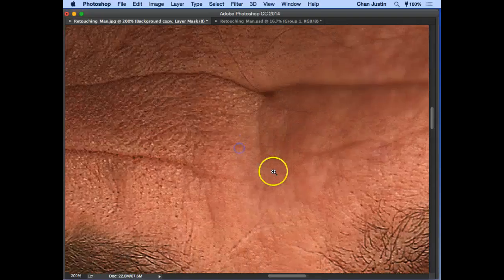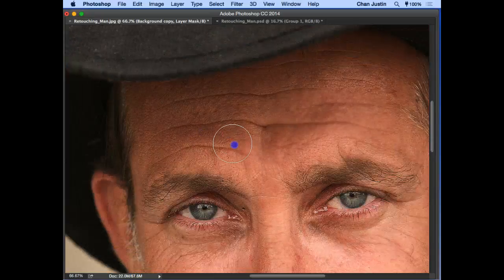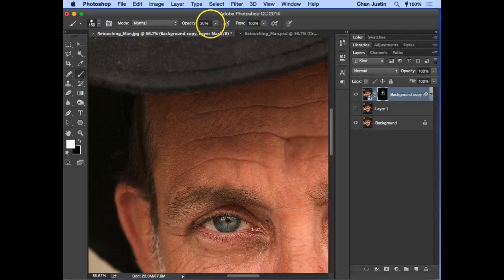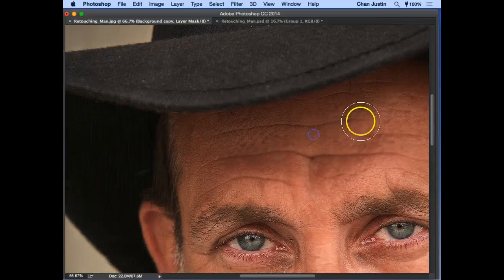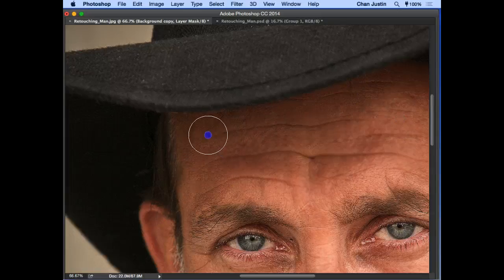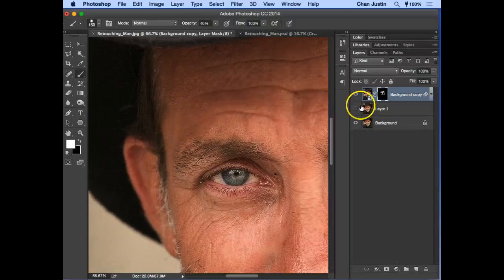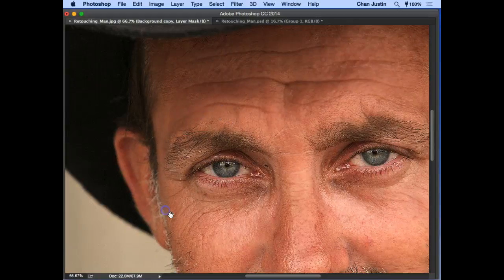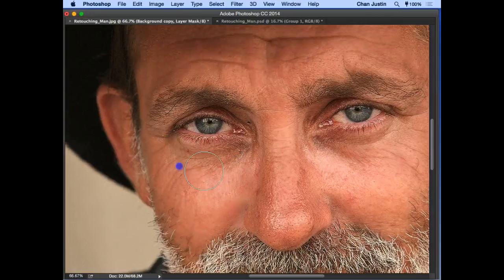Here you can see the difference. Can you see that? Now, if you find that 20% is a bit too low, you can actually increase to 40%. Now you can go and paint it. Don't worry about the wrinkle first, because we have this layer in the middle. We have not turned it on yet. The mustache, you don't have to blur it, it's only the skin.